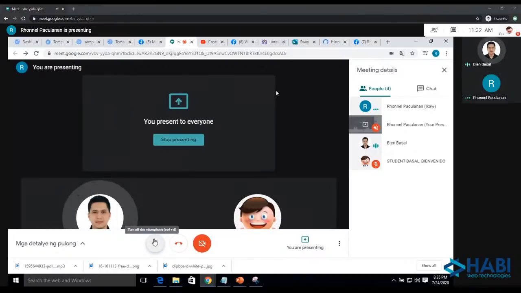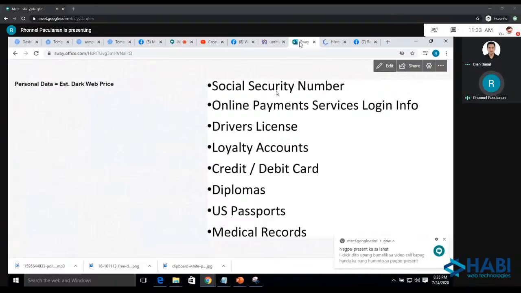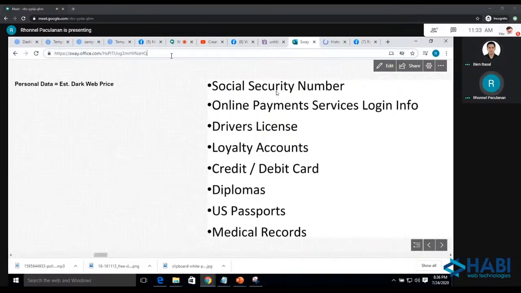Yun daw po bang Sway ay pwedeng makapag-convert ng MP4 format? MP4 format, hindi po. So, hindi po makakapag-convert ng MP4 pag galing po ng Sway. Ang kagandahan lang po sa Sway kasi ang ating mga students ay gumagamit po ng Facebook. Pwede po natin gamitin ang Facebook para makuha po nila ang ating mga lecture since Sway po yung gamit natin. As long as naka-online po sila o mga naka-data.